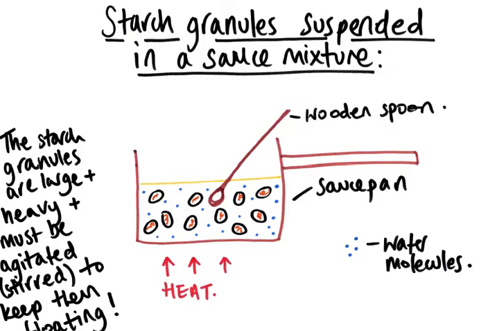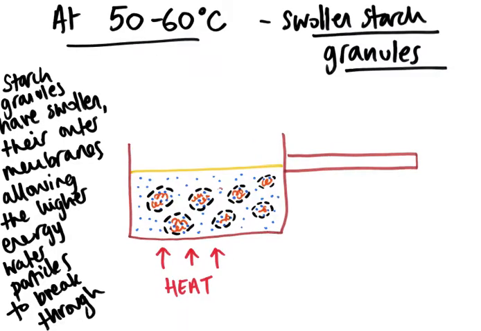Whether that's an electric or a gas hob, the heat is going to pass through the base of the pan via conduction and then pass onto the sauce. As the sauce heats up, around 50 to 60 degrees, if we could see inside the sauce with a microscope, we'd see the starch granules themselves have started to swell up. This is because the water molecules in the sauce have got much more energy at this temperature and they're smashing into the starch granules much faster and with much more kinetic energy, so they start to break through the outer membrane of the starch granules. The starch granules absorb this water and they start to get bigger and more swollen.